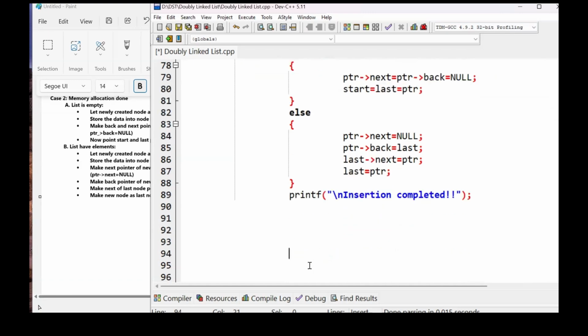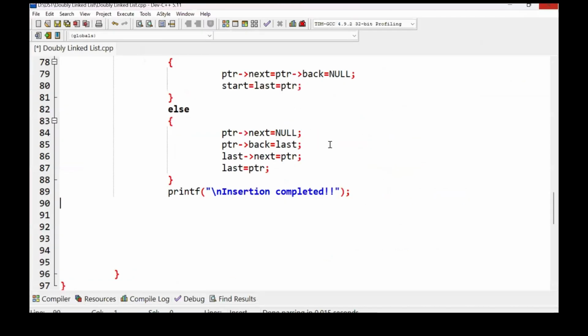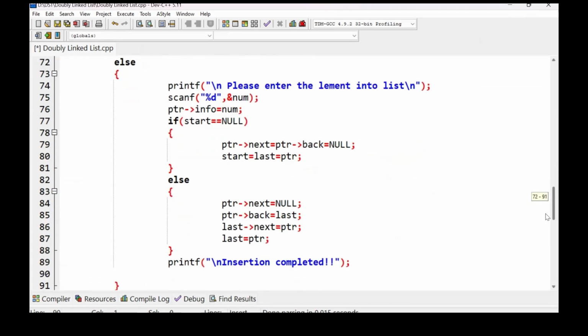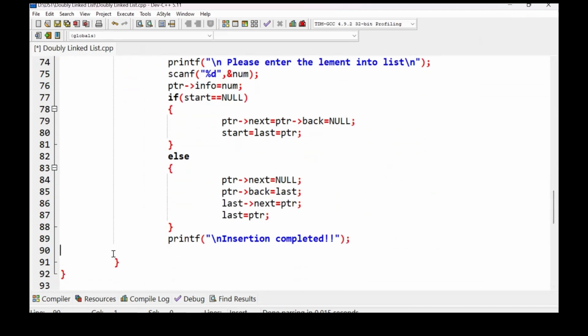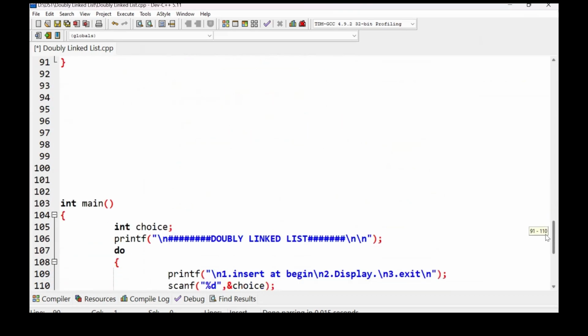So now this is the end of our insert at last position. Let's see our complete program. This is our else part. After that we have the main function.